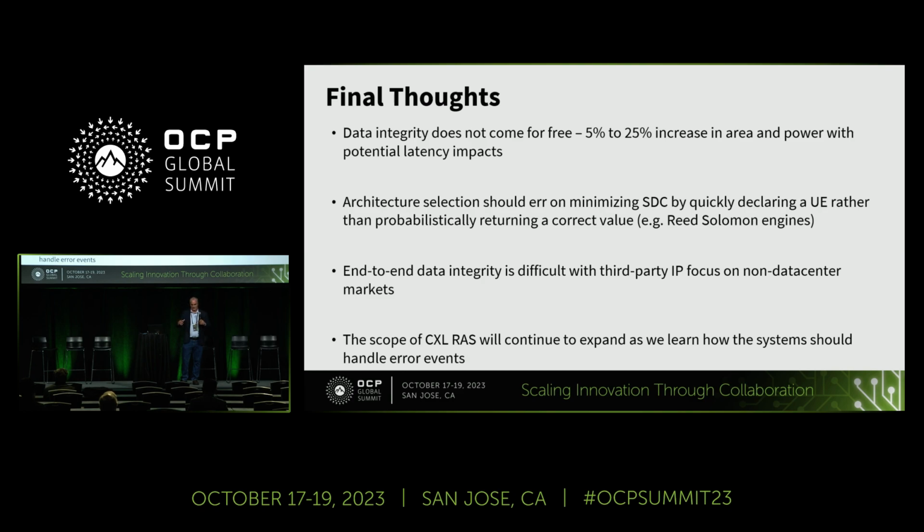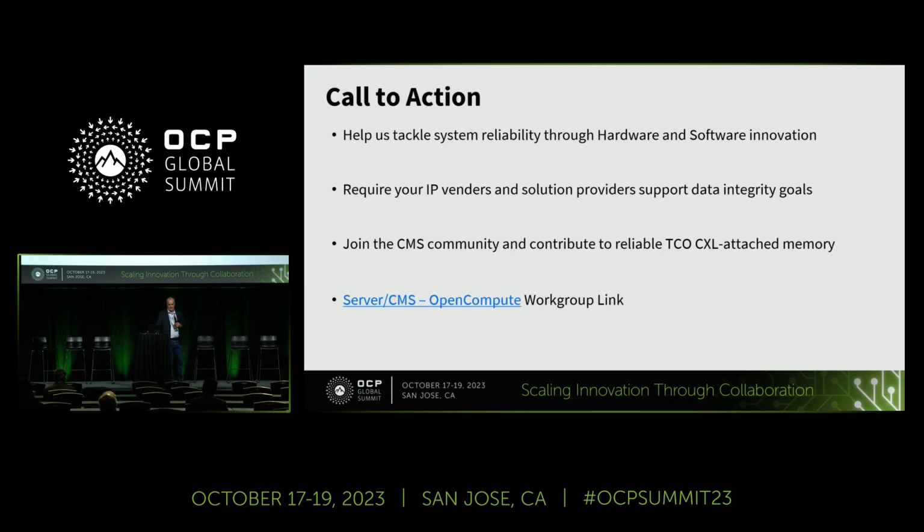Because if you think about it from a hyperscale point of view, if I have terabytes of memory and I put 50,000 users on that server, if that memory goes down in a bad way, there's 50,000 people that will probably want to phone the support line of the hyperscaler, and they don't have enough people on the phone to support that number of service calls. So this is where, from a final call to action, CMS, we're getting into the tiering, but they're closing the gap on the RAS, and this is going to be an ever-expanding topic.